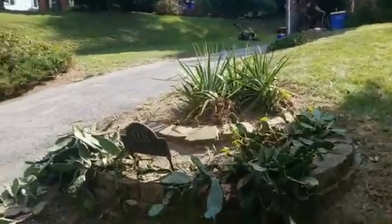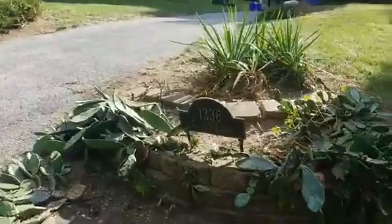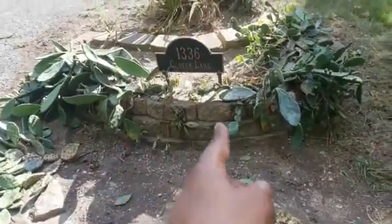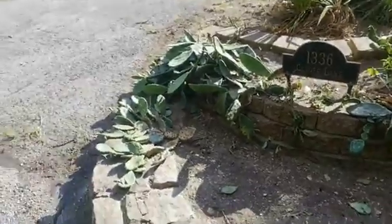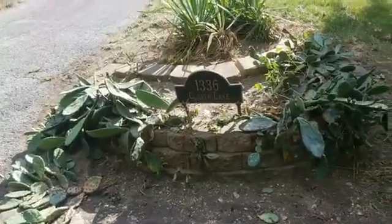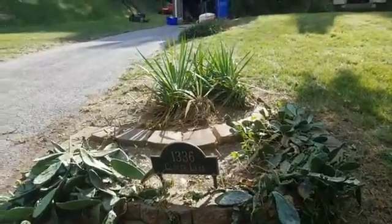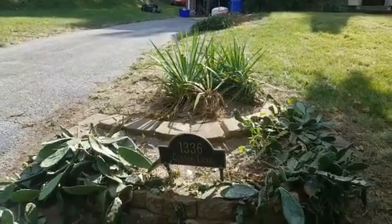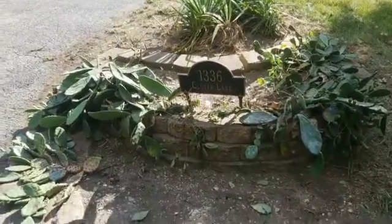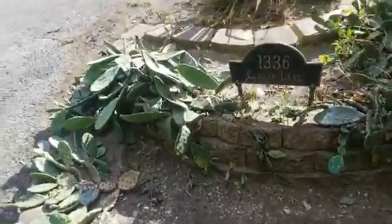Second thing I did not know is I knew we had the Clover Lane sign here, but I did not know that we had a little wall here. I did not know that we actually had cactus plants. All I knew is we had a whole bunch of yuck stuff and some yucca plants. But so far it's looking really good. What's up, Roger? Good to see you, brother. So there's another little hidden gem here, which is phenomenal.